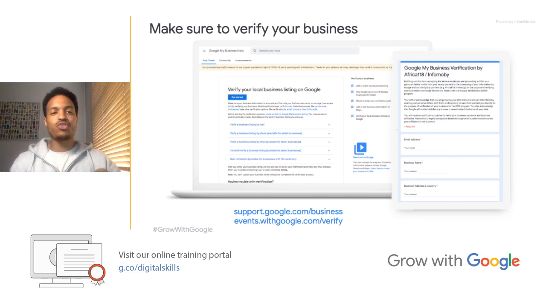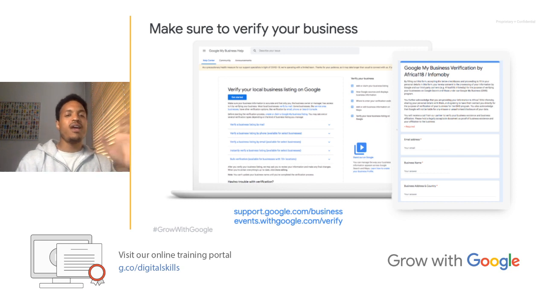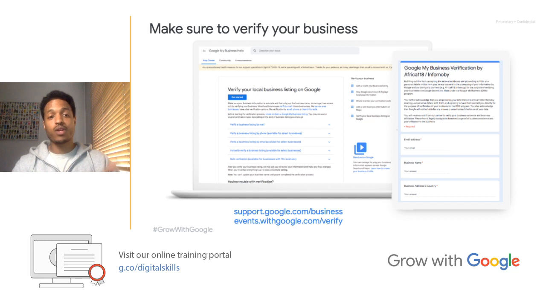We're going to have to send you a letter and so on. But if you have any troubles with that, then we do have our partner Africa 118. This is where you'll be able to go onto the website, you can have a call back, and they can sort out the verification with you that way, or you can go to the link that we have here, fill in the form, and just await that verification. And once that's done, you only have to do it once. Then you'll have your knowledge card, and your business will then show up on Google Maps and also show up on Google search as well.